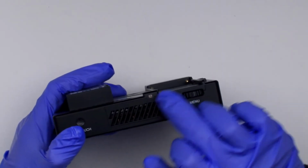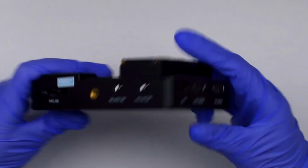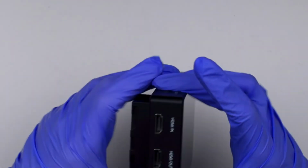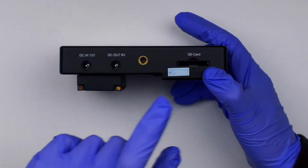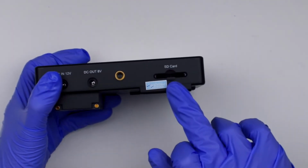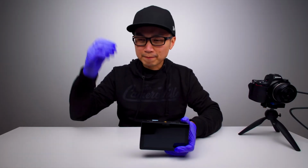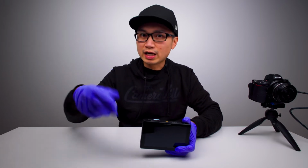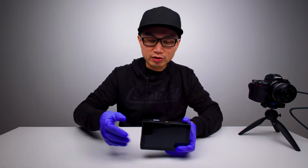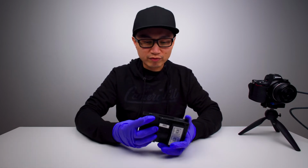Here's a sensor right here for your dimming. Also, here are some vents, more vents back here, and also HDMI, a headphone jack, and by the way, there's an SD card slot. This is for your LUTs and also firmware updates. I'll leave a link down below. You can go to their website, download their firmware, and then update this monitor so you get the latest firmware. That's pretty cool that they have that function right there.